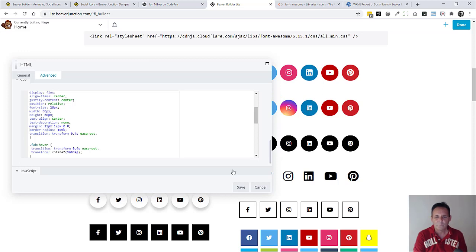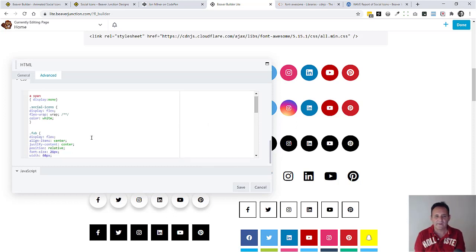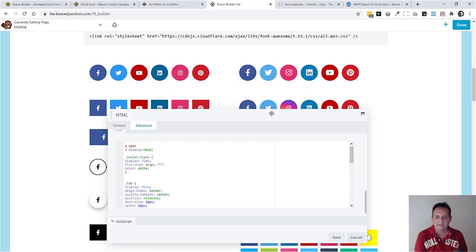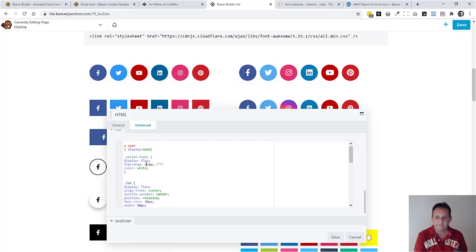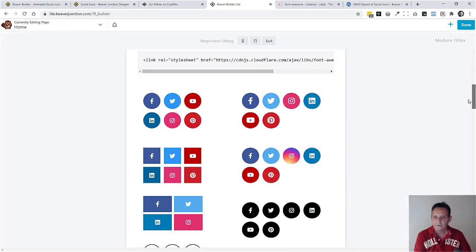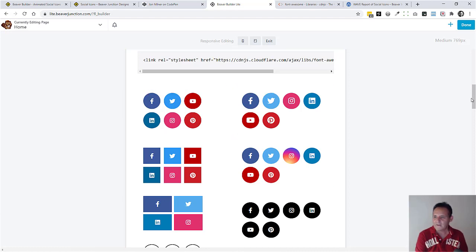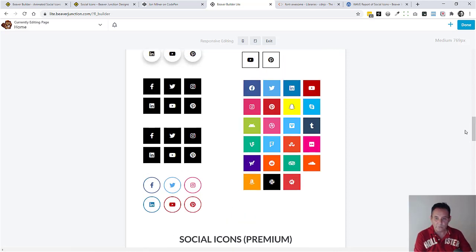And then we've got a top, which reminds me of something else to mention. All of these are using Flexbox to position and center things. And one thing I did need to make a change to on John Milner's was the fact that it's the same using Flexbox, but he didn't put a wrap in it. So all of these have got this wrap, and I'll just show you what that means. What it means is that the Flexbox isn't going to squish up. Now, if I press R here and go to responsive, you'll see that they all fall below each other. If I hadn't put that wrap in there, then they would be squishing up together. And that's where the top positionings come in. So it's creating this space between the next icon, that 12 pixels that I put on the top in the margin there.